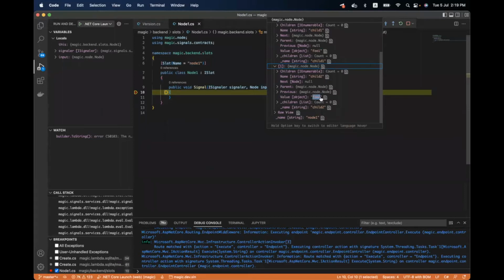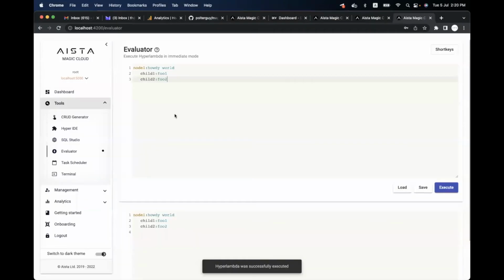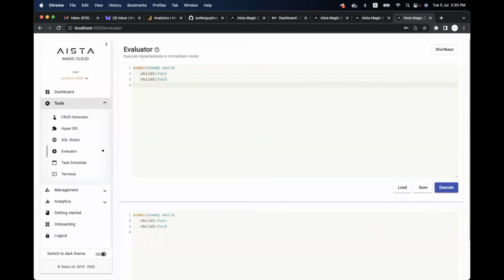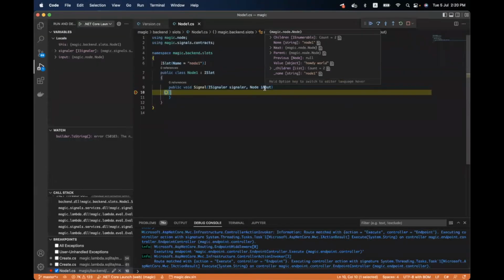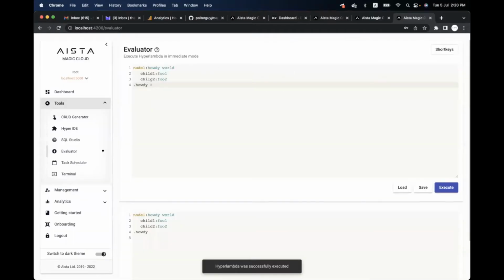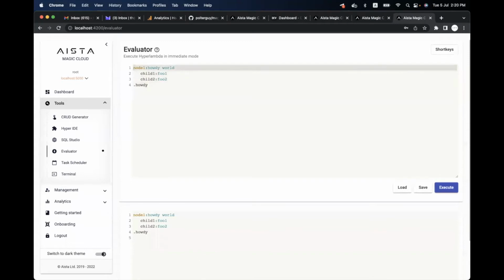So you see how the C# graph object hierarchy basically ends up matching the Hyperlambda structure here. And of course, if I hold down shift and click tab, I go 1 back; basically, it deletes 3 spaces. If I now add howdy, you will still see that the input node has only 2 children. Why? Because this thing here, even though it's below node 1, is not a child of node 1. Only these 2 nodes are children of node 1. So I'm de-indenting myself back here.